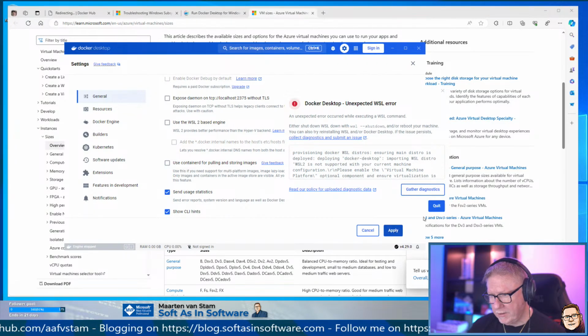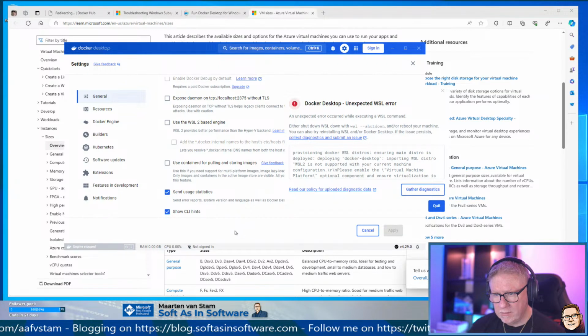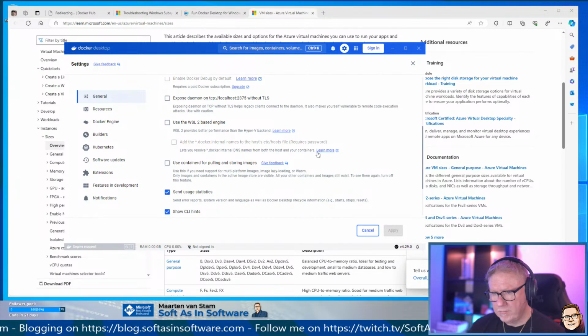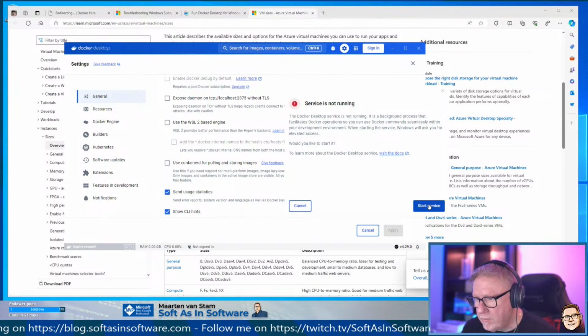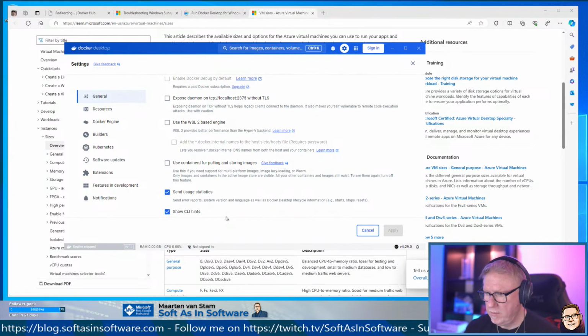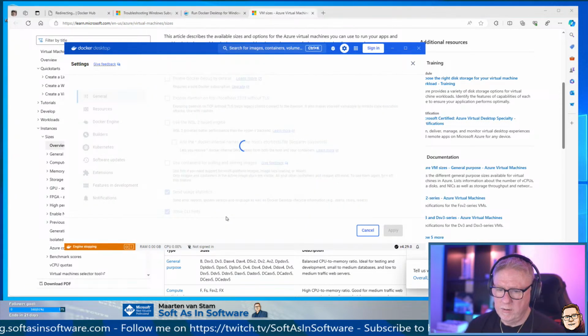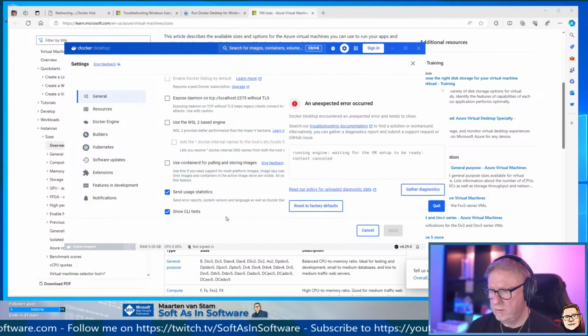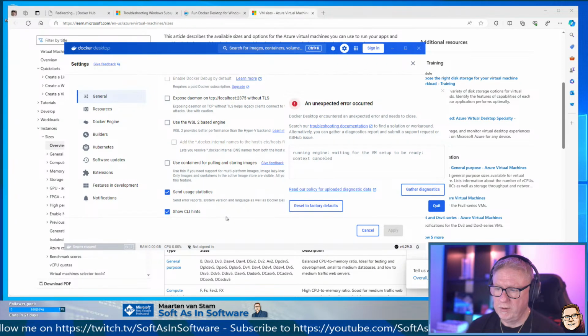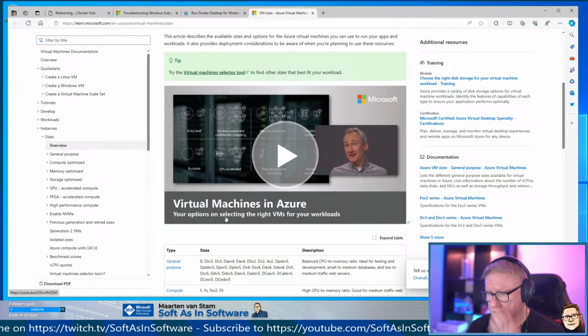So let's apply that. See if that's doing something. Waiting for the VM setup to be ready. Context cancelled.